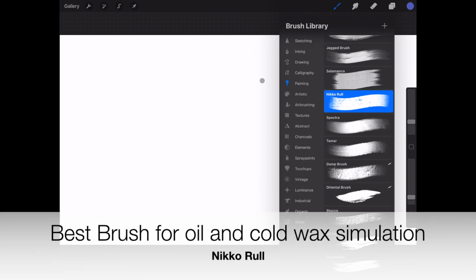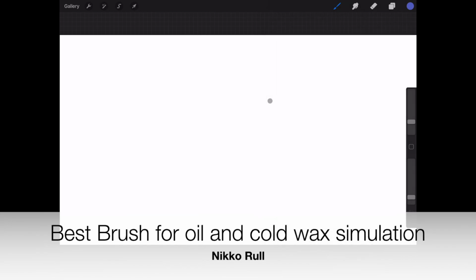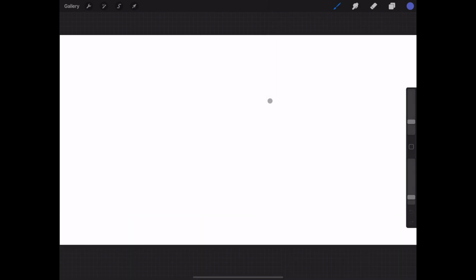All right, this little brush symbol is your brushes selection. So for painting, I pretty much almost always use this Nico rule. When I correct your paintings and make marks on them in class, that's what I'm using. So I'm picking that. And now down these two levers that are either on the right side or sometimes on the bottom of your page. You can adjust where these go. But anyway, they're usually on the right.